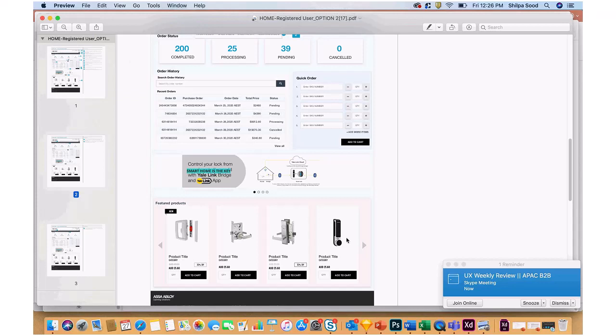Okay, so this is option one for the home page. Varid, I think you can share your screen now. Yeah, just to add to it, Mary. This is the first option, is it? Yes, this is one of the options. And Mary, looking at the technical feasibility and with the time frame in mind, this seems to be pretty achievable. So now we look at option 2. So Varid, back to you.